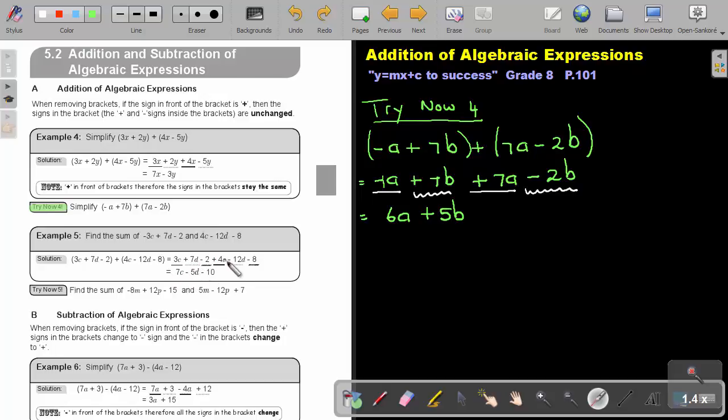What is 7D minus 12D? What do I do if the signs are different? I subtract. So I get 5. And the biggest movement was negative. So I keep the negative. And that's negative 5D. Look at the constants. What do I do if the signs are the same? I add the numbers. And I keep the sign.